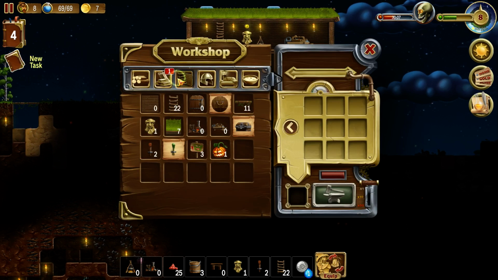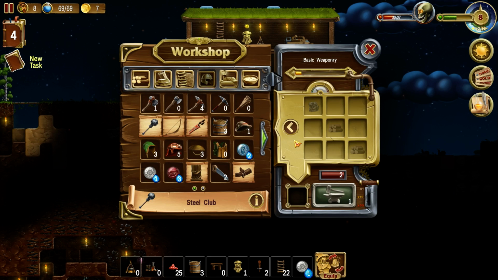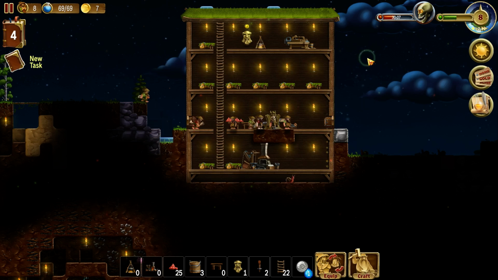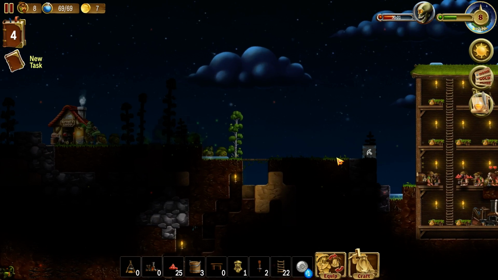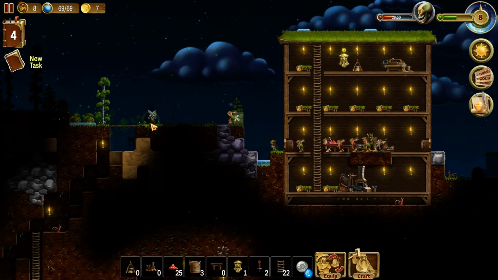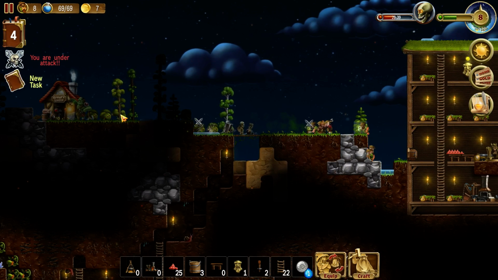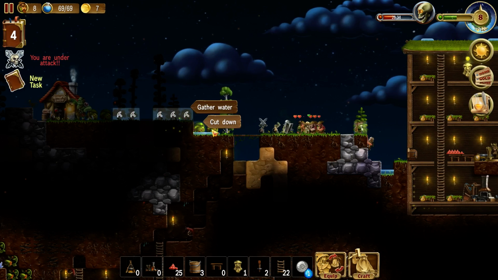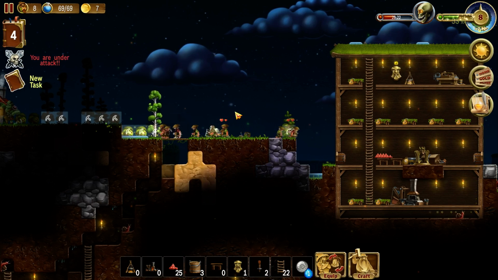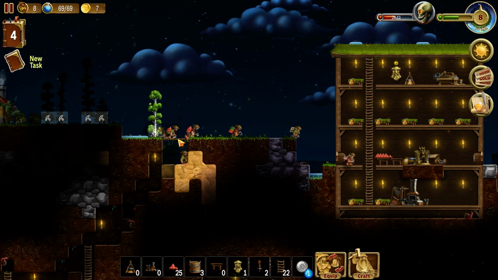Honestly. So now that we have a lot of armor, we're gonna want a couple of steel clubs. But again, wood is a problem. So we're gonna have to go out and get some wood. We're gonna go over and chop all these trees down. Oh, Jesus Christ, stop falling down.